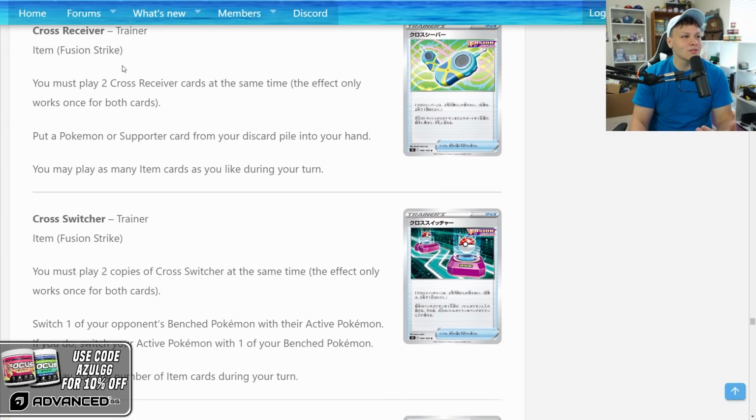All right, Cross Receiver. It's basically a Via Seeker reprint, but there are quite a few more conditions to it. You must play 2 Cross Receiver at the same time. The effect only works once for both cards. Put a Pokemon or supporter card from your discard pile into your hand. So you have to find 2 Cross Receiver at the same time, and then you have to play them both down to get a Pokemon or a supporter card from your discard pile into your hand. So it's just very costly to get back something that you could just play more of, probably.